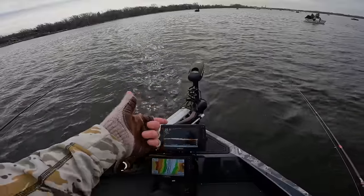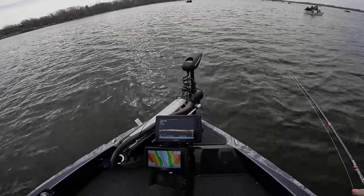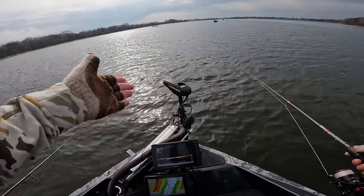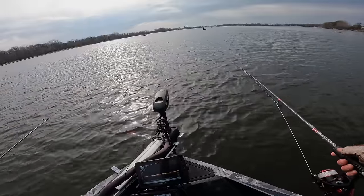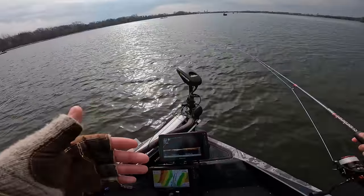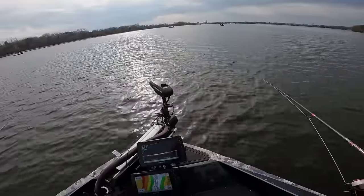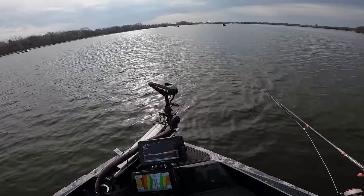There were a couple fish down there and I actually watched that one come up — pretty neat being able to watch it on the Live Scope. You don't need it, but it is fun to watch. For vertical jigging, one of the biggest keys to catching fish is boat control. I'm using my Minn Kota All Tracks today to keep the nose pointed towards the current. With the wind also pushing us down current, I'm manning the foot pedal almost 24/7 to keep the nose into the wind. If you're not getting down where you need to be, you're just not going to be in the strike zone.